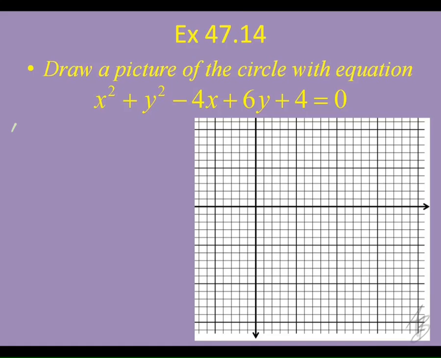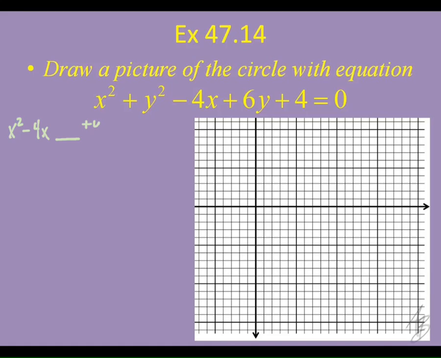So I'm going to rewrite this as x squared minus 4x. So I'm going to put the x terms together. And then I'm going to leave a little bit of space here. Anybody know why I'm going to leave space there? That's going to be the square. So remember, step 3 in completing the square is to add that squared term to both sides. That's going to leave me space to add that in there.